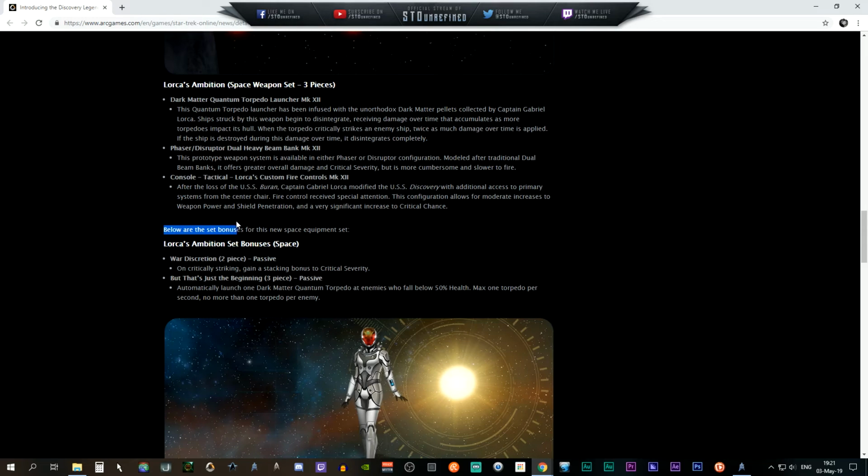But anyway, below are the set bonuses for the new space equipment. Oh, for the two weapons. I'm sorry, I'm being distracted by the ground portion. So if you have two pieces of these, you're going to get war discretion. That's going to be passive. On critically striking, gain a stacking bonus to critical severity. Ooh, yeah, baby. But that's just the beginning.